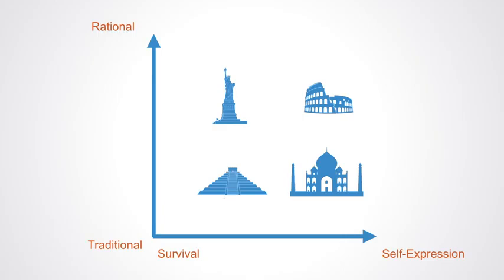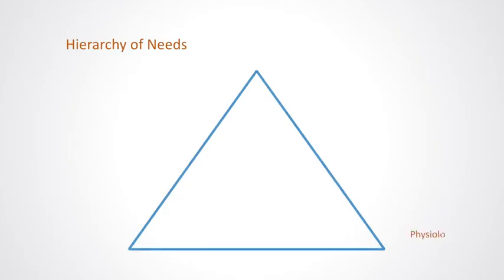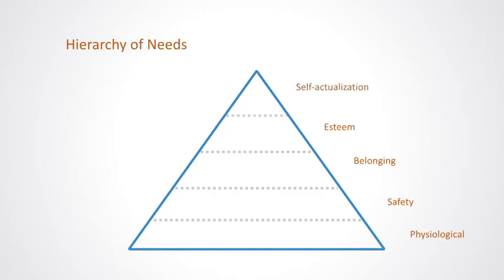Values can be mapped in many ways. One of the most common is the hierarchy of needs that structures values in terms of their abstraction. People pursuing basic needs of food, security, or economic welfare will differ hugely in motivation and worldview to those pursuing more abstract motivations such as self-realization.